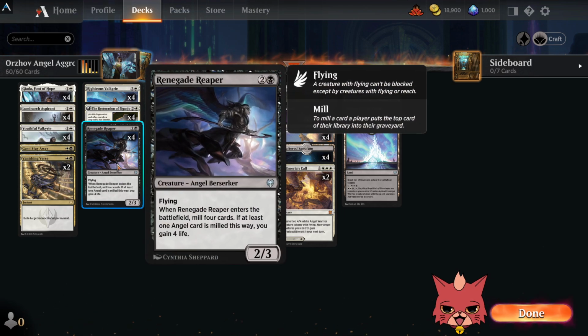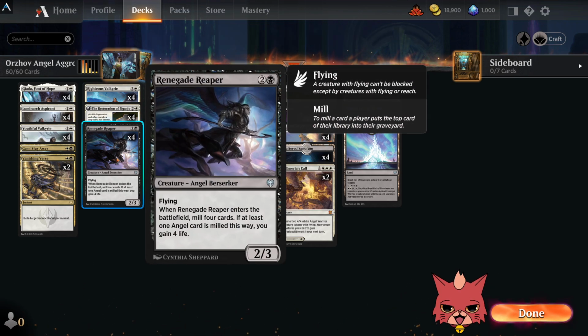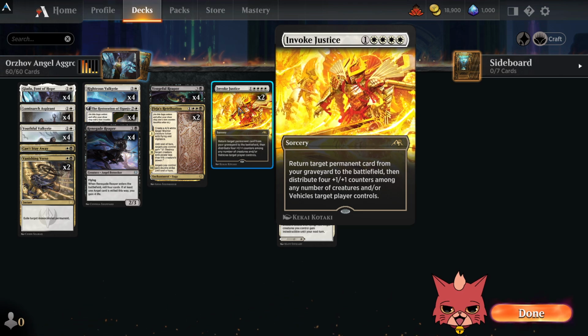Renegade Reaper might be an angel that you don't see often, but I think it's going to be pretty sweet here. So for 3 mana, it's a 2/3 flyer. When it ETBs, mill 4 cards. If at least one angel card is milled this way, you gain 4 life. Now 4 life is actually pretty darn good, and it gets us 1 step closer to the Valkyrie's +2/+2, which as we know is very aggressive, right? Other than that, it puts angels into the graveyard for the Can't Stay Away, maybe for the Invoke Justice as well, which just seems pretty spicy, doesn't it?